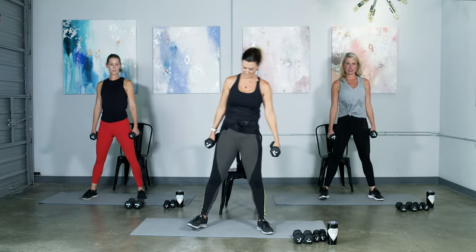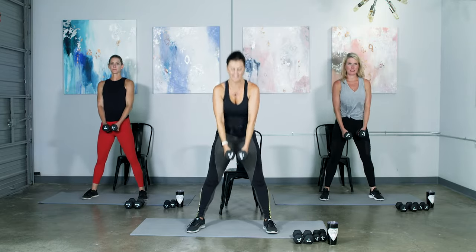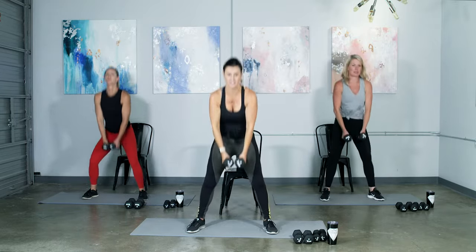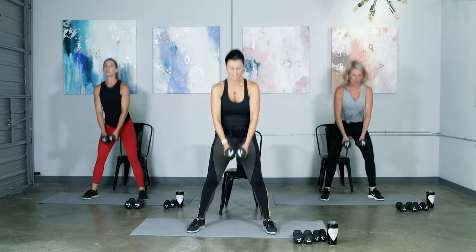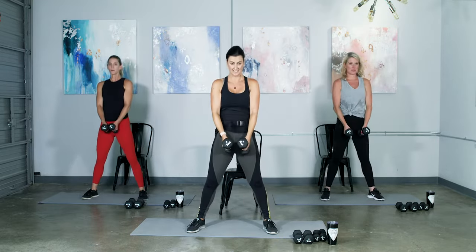Your feet are about 11 and 1. Your butt's gonna go back, weights to the center of your body. 12, 11, 10, 8, straight back, 7, 6, lift your belly.